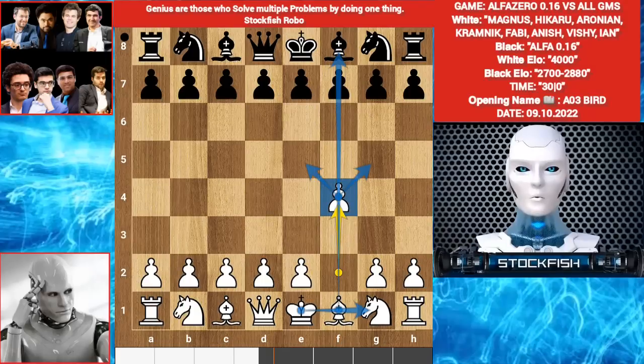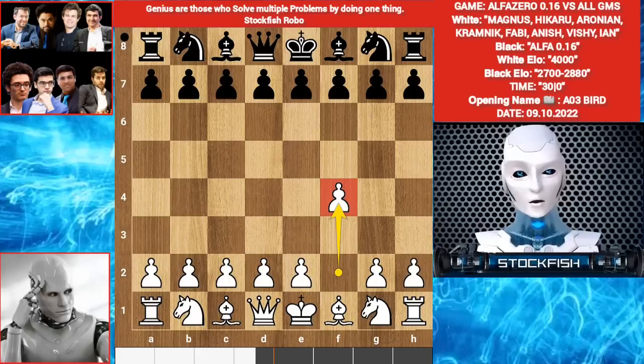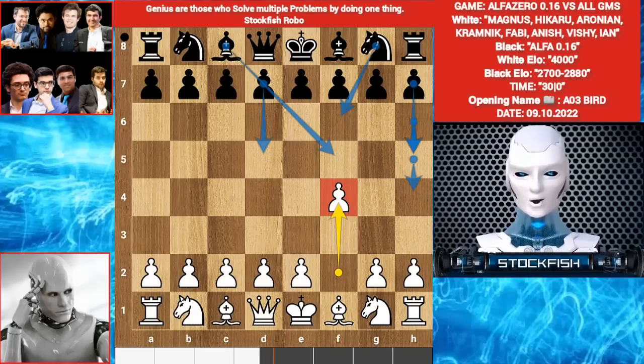But f4 has little winning chance according to the computer. That's why no super grandmasters or super engines play f4 in their tournament games, because you don't know where the king will castle. If Black plays long castle, then he can play like this: d4, knight f6, bishop here, then push your h-pawn to create some trouble for White's king.